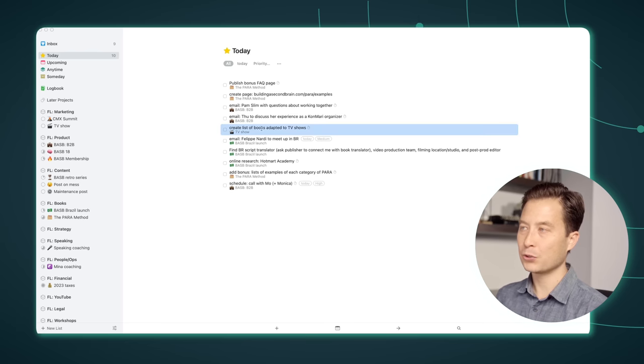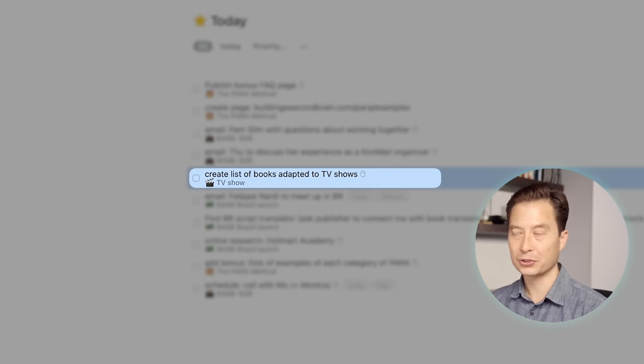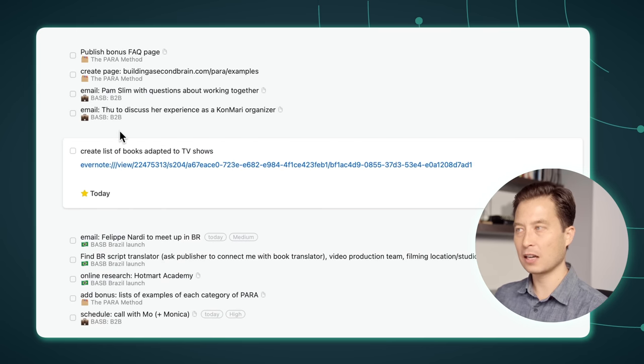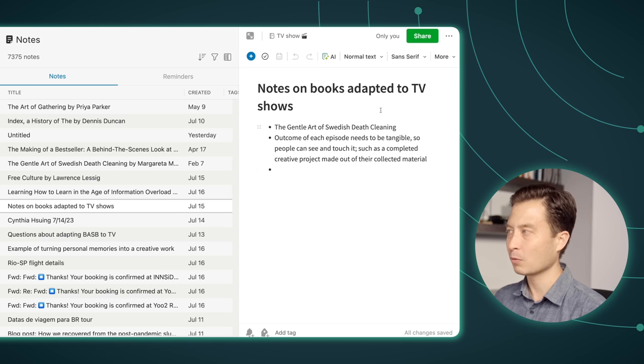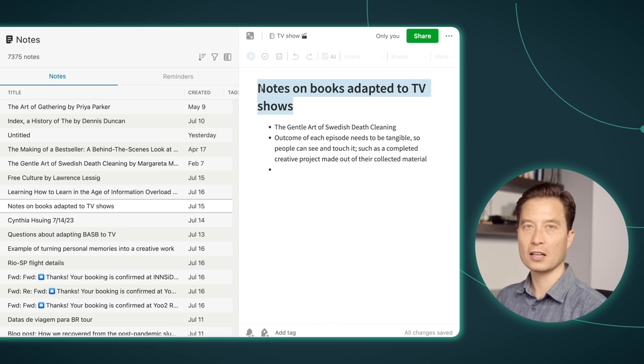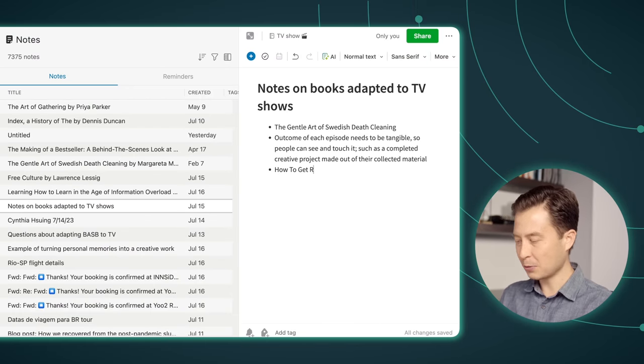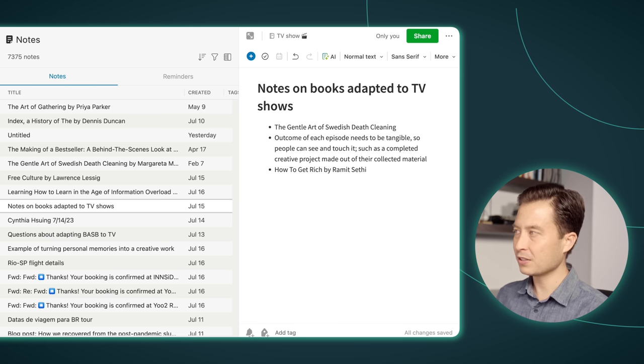Let's say one of the tasks that I've chosen is to generate a list of books that have been adapted to TV shows. I may or may not be exploring the possibility of one day creating a TV show. Since this reference is a list, if I double click on it, the list is right there. But often, little possibilities and ideas and examples will bubble up during the week when I'm reading a book, watching TV, taking a walk. By having this sort of running list, a dedicated, defined place where ideas on this topic go, where they belong, when a new idea or example pops up, for example, one that just occurred to me is the Netflix show How to Get Rich by Ramit Sethi, I can just add it right there. This isn't just a static document that is one and done. It is actually an evolving, organic, ongoing collection point of a particular kind of information.